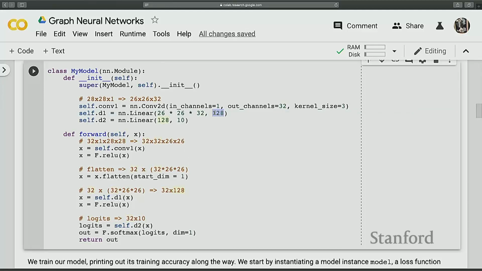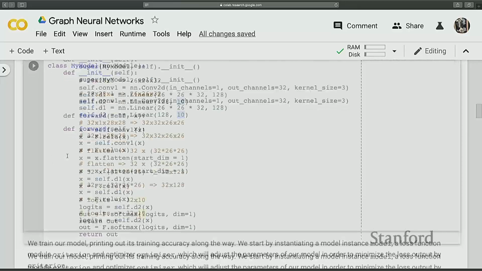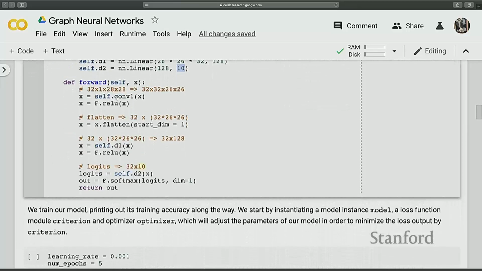I have a hidden layer of 128 neurons, and in the second layer, I take in this number of outputs here, and then I output 10. I output 10 because this is a classification task, right? This is classifying which digit the MNIST number is. The number of possible digits is 0 to 9, so this is a 10 class classification task. Right? And in the forward function, this is what we do.